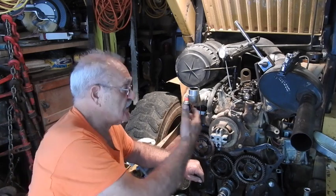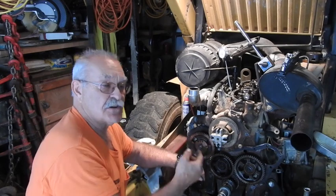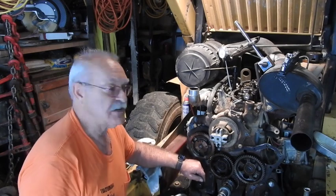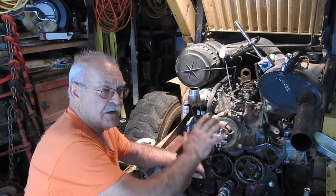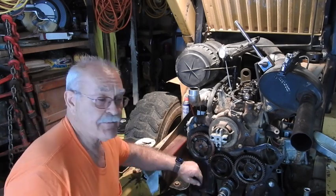This is a three-cylinder diesel and cylinder number one is in the back of the machine, which is the front of the engine because the engine is installed backwards on most of these skid loaders. I've got the timing cover off and everything assembled in the proper location with the timing marks.